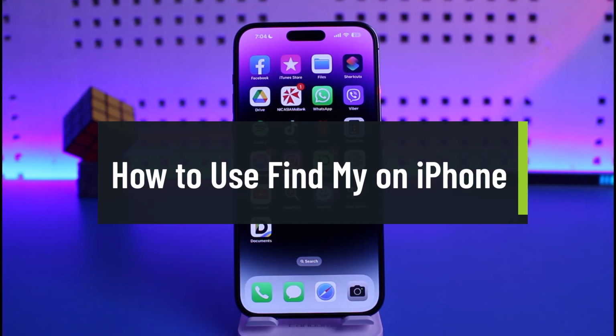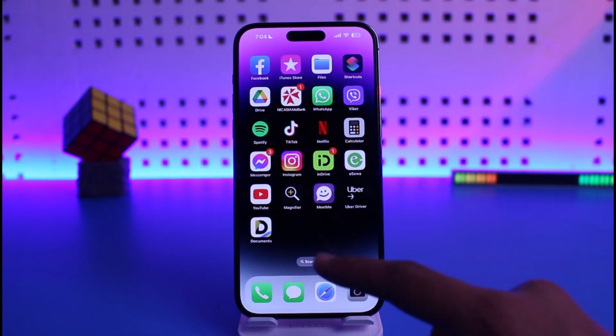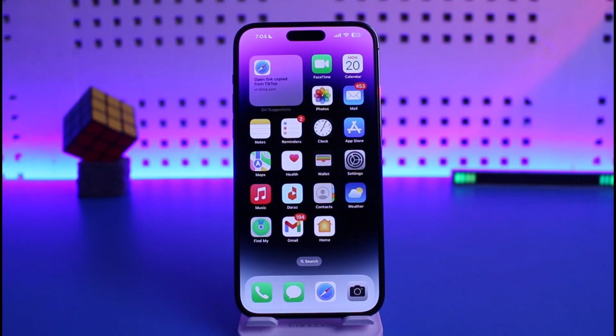In today's video, I will simply guide you on how you can use the Find My feature on your iPhone. So make sure to watch this video till the end. First of all, you have your Apple ID on your iPhone, and Find My basically means it's just a feature to lock your iPhone and you can track it whenever you want. If you lose your Apple Watch, your AirTag or whatever else, you can use the Find My app in order to track it.